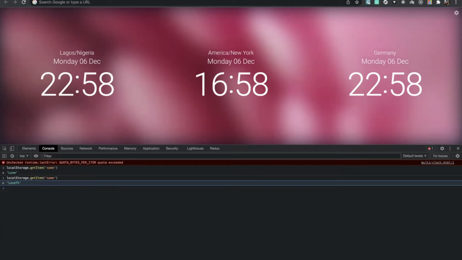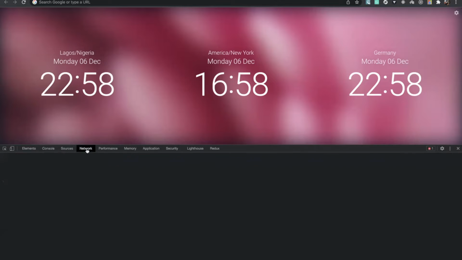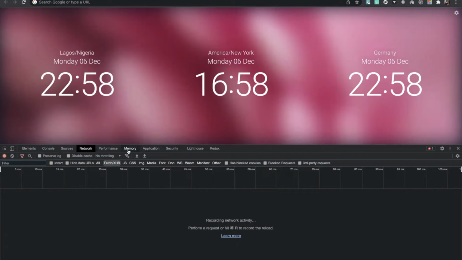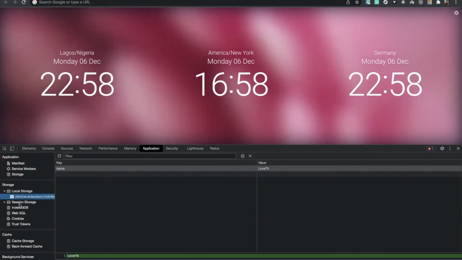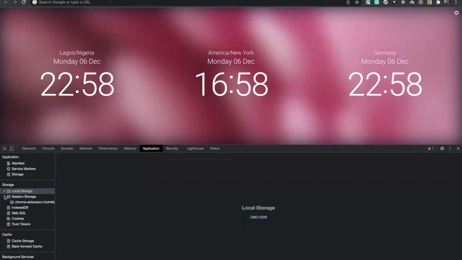This is majorly used to save user session, all right? So when your application authenticates a user, you use it to save the user token, which you use to make requests to your API at a subsequent request. That is what this local storage is majorly used for. So what you will save here is only user data, not your database.